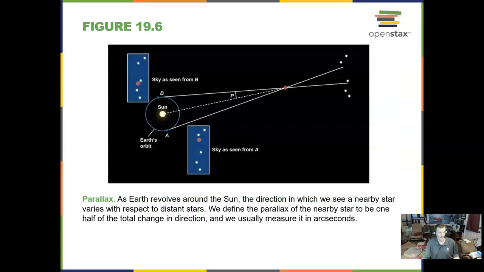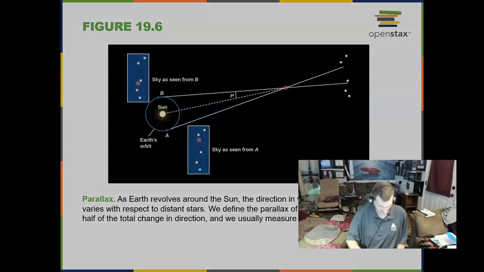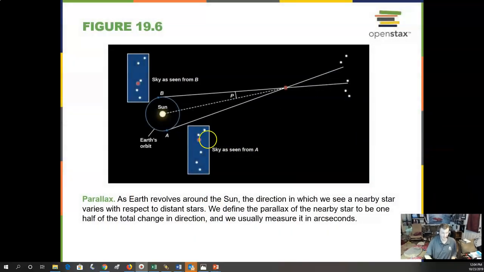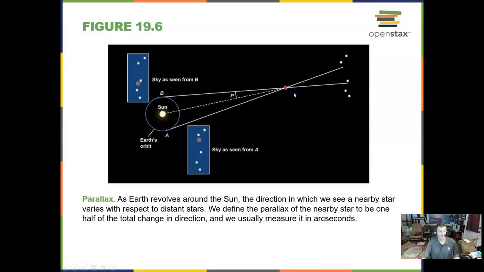Parallax can be described as the apparent shift in position of an object. The way we describe parallax is to take a thumb and close one eye and see what you can cover up and then flip eyes and something else gets covered up. What moves? Is it your thumb or that object? Or is it a change in position? And so that is parallax.